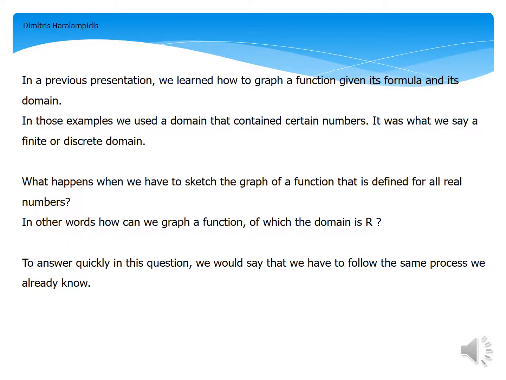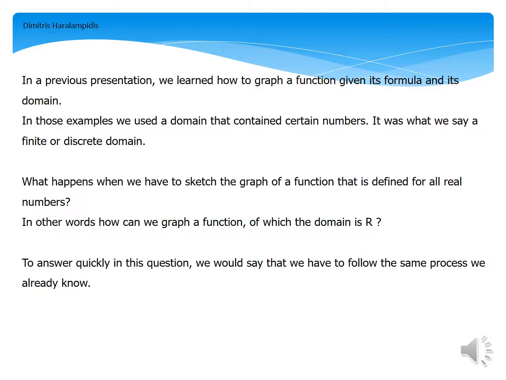In a previous presentation, we learned how to graph a function given its formula and its domain. In those examples, we used a domain that contained certain numbers. It was what we say a finite or discrete domain. But the question now is, what happens when we have to sketch the graph of a function that is defined for all real numbers? In other words, how can we graph a function of which the domain is R?